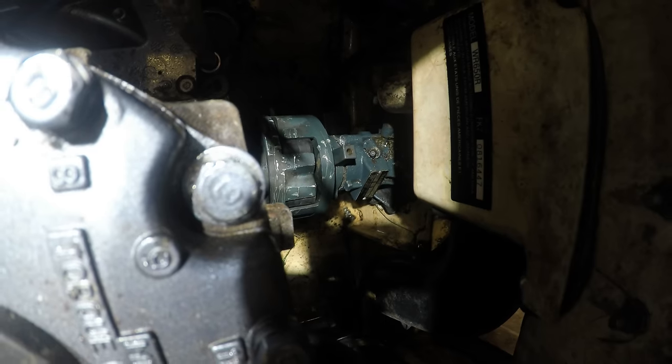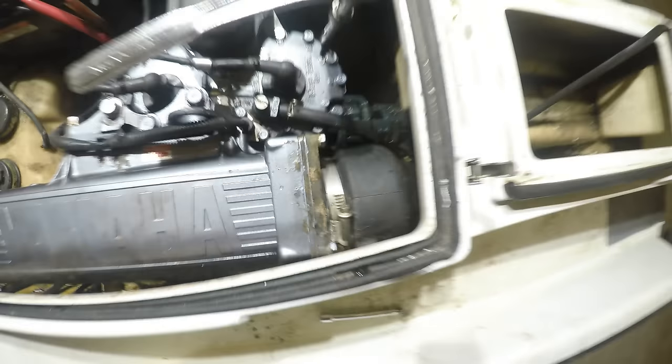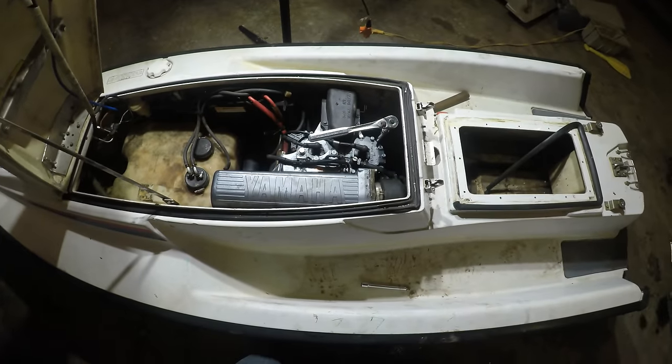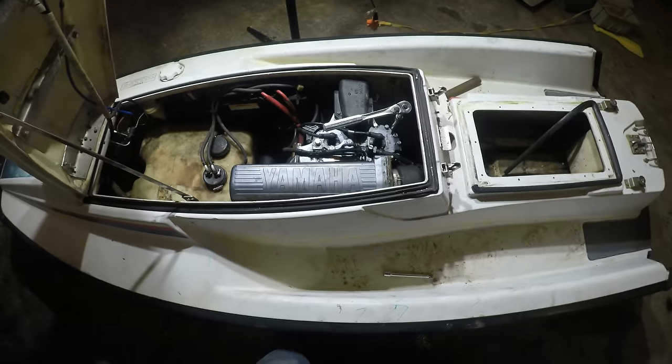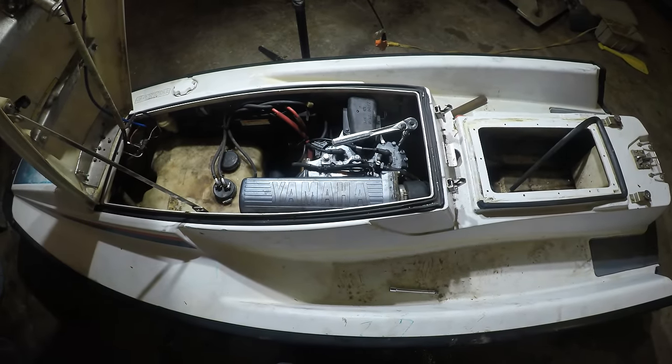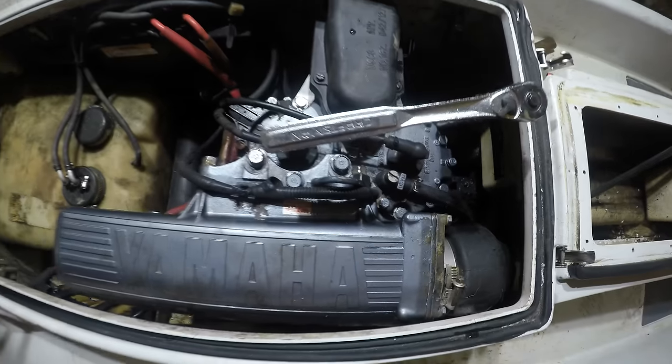The motor's got to move for that to come out. And this is what I'm thinking happened. This jet ski was running probably years ago, and that bearing went bad. And whoever owned the jet ski just gave up on it and never fixed it, and that's why it started sitting. Let's unbolt this motor.